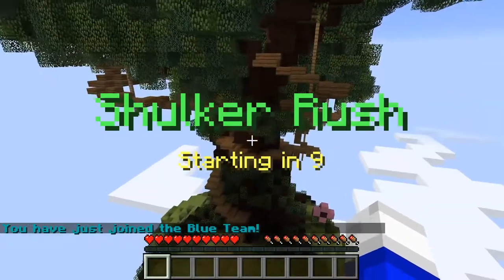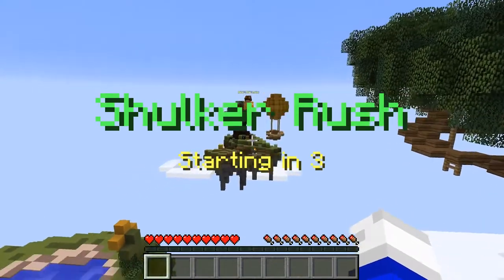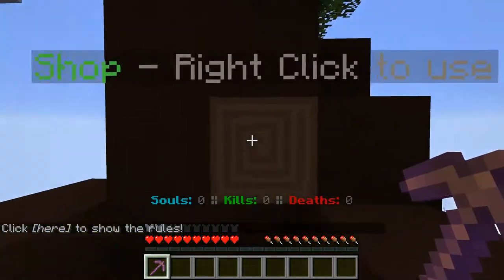So what's the go here? What do we do? I don't know. You have to use shulkers or something? Click here to show rules. Okay, so click here. Click here. Ooh, elder chest.